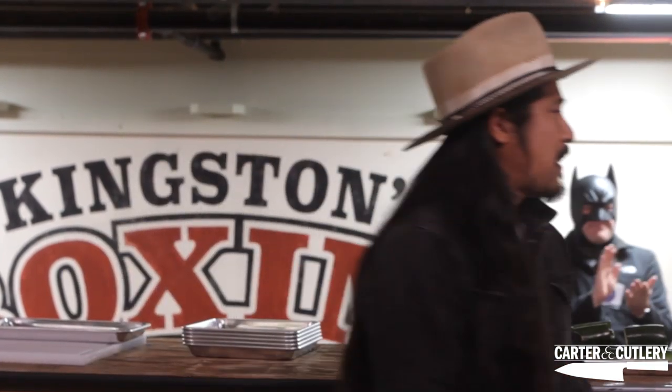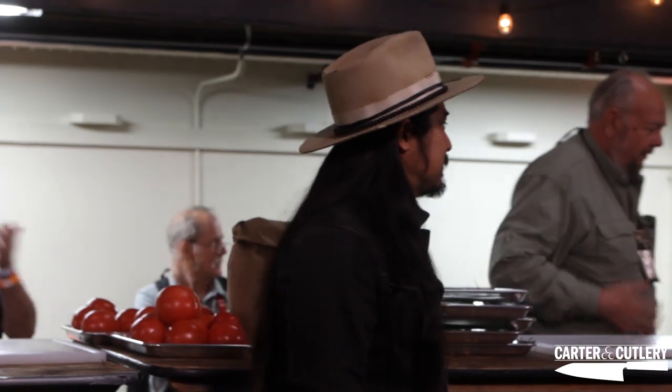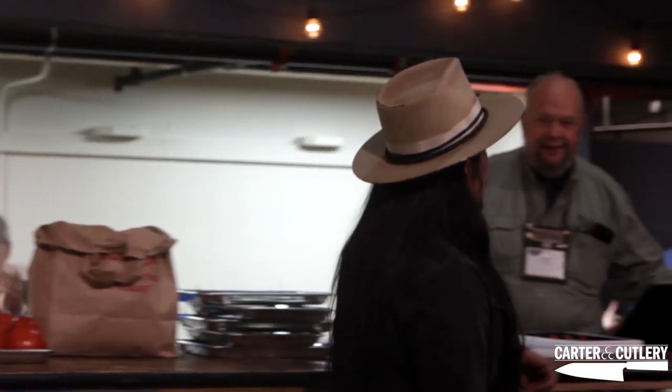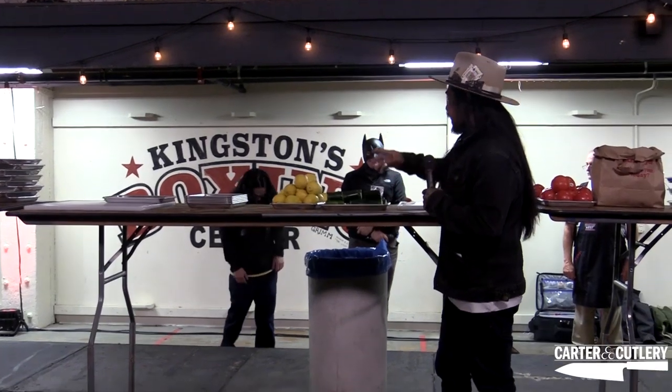Why don't we give a big round of applause to make all these guys super nervous about cutting so that they don't cut themselves. We have some extremely talented makers. We have some extremely talented chefs. And no, you don't have to be a long-haired Asian to stand on stage and win this fight. They have me and Taro. So we have Taro here.